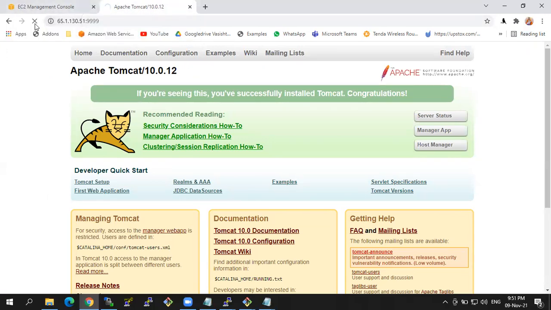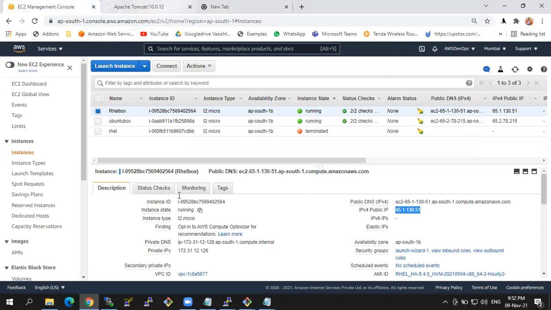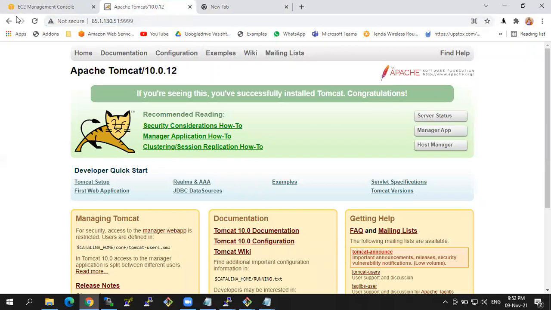Just wait until the loading of this Tomcat is done. If it is taking a very long time, then it is better to stop the service and restart the service. That's the best advice. So if you understand this one, almost Tomcat is over. Now Tomcat is running. You click on the manager app.